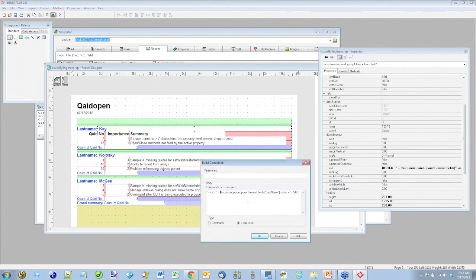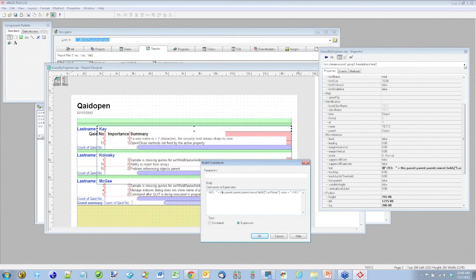Now in the code block, the first thing I see is that long bit of code referencing the last name field. I want to give you a quick explanation of how to view that information. It says this.parent.parent.parent.rowset.fields, and then the last name field. Well, what does that mean? The this represents the object you're currently highlighted on, the text2 object here in the inspector. Its parent is the header band, its parent is the group, and its parent is the stream source 1 object.